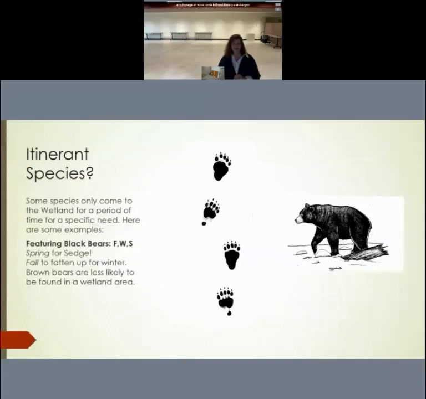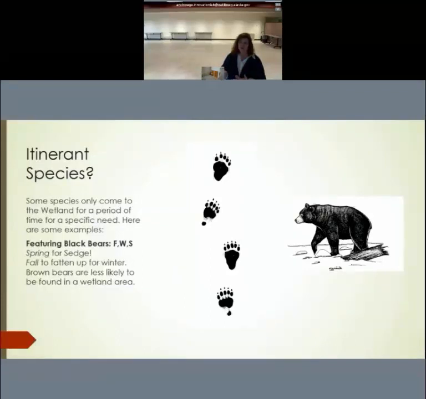There are some itinerant species, those that don't actually stick around the wetland the whole season long. That black bear is a great example. They just come for a specific time for a specific need. When bears are just emerging, before there is big food to go after, they're after voles and shrews and sedges.